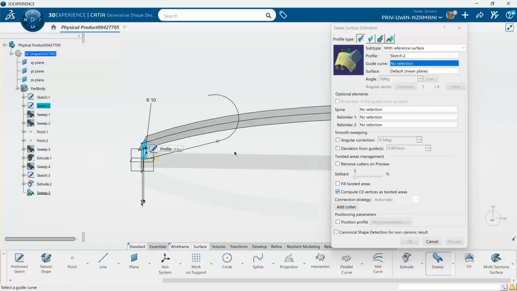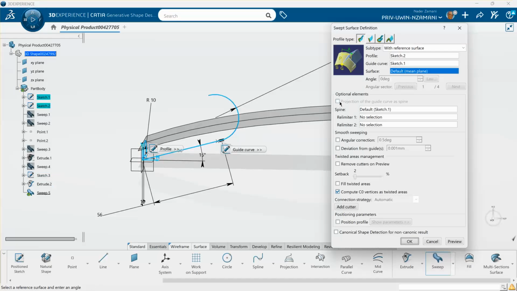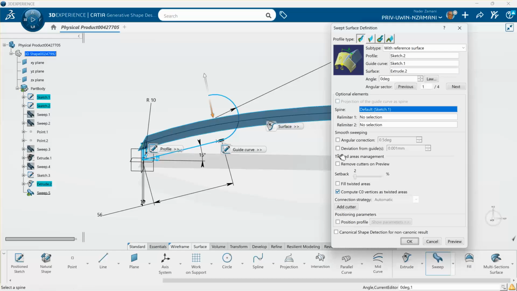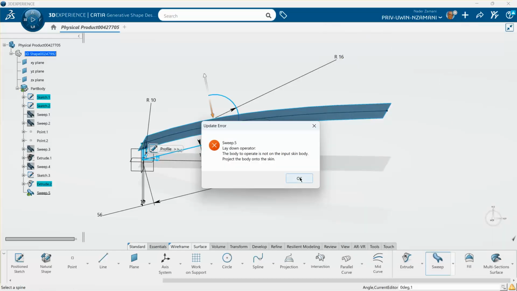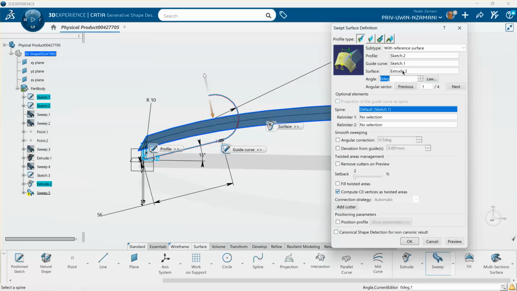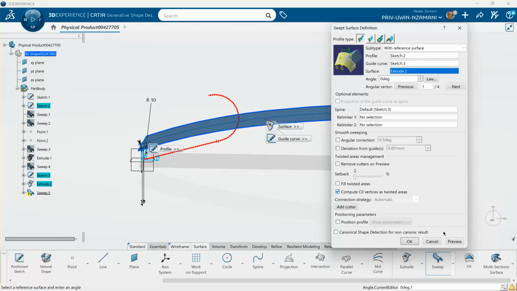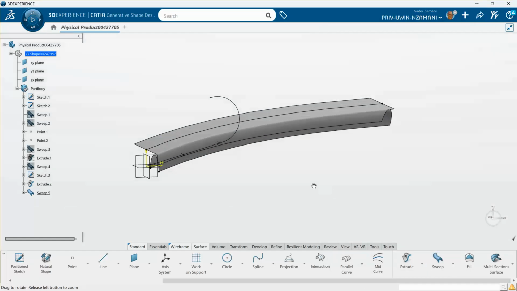Oh, yeah, I select this guide. There's no problem. I can also select that guy as the guide, but I don't want to do that. And then for reference surface, I select this. Probably error message. Yeah, good. But if I do select instead of sketch 1, if I select sketch 3, probably it'll be okay. Yeah, yeah. See that?